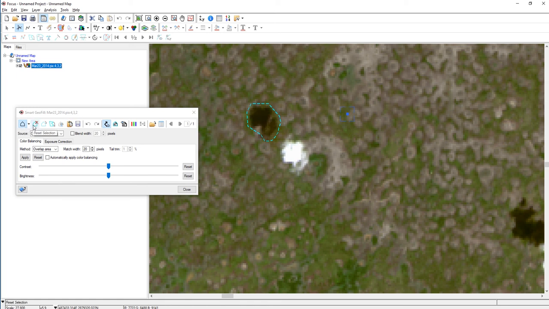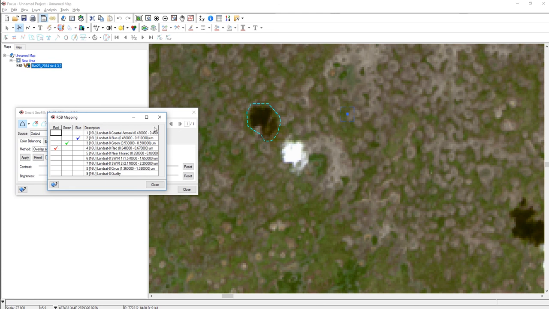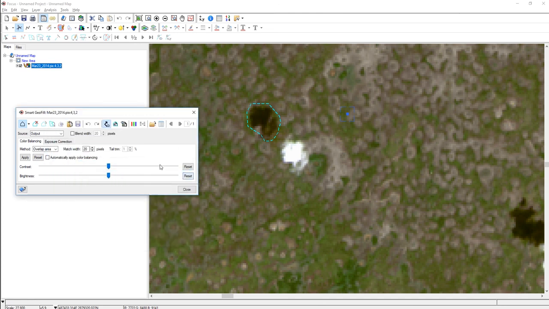Walking through the tool itself, we can reset the selection, so we could delete the polygon and recreate it. We could import an external layer, or shapefile. We could reshape this existing polygon. This particular exclusion mask is for the blending option, so we'll cover that a little bit later. As I mentioned, once we're happy with the edit that we've made dynamically, we can paste that into the image. Then we have the ability to turn the edge on and off. Here we have the channel mapping, so we can decide what appears on the screen as we're working. And here we have some options which we'll explore in a minute as well.